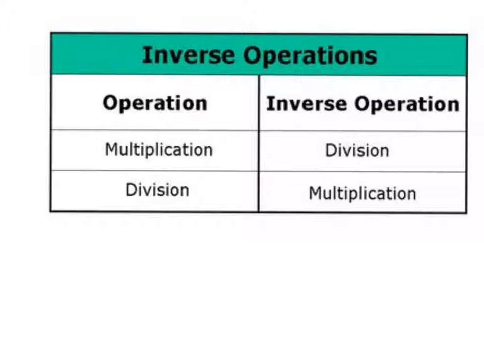Inverse operations are operations that help you isolate the variable, like x, on one side of the equation. Multiplication and division are inverse operations. The inverse operation of multiplication is division, and the inverse operation of division is multiplication. You can use multiplication to undo division, and you can use division to undo multiplication.